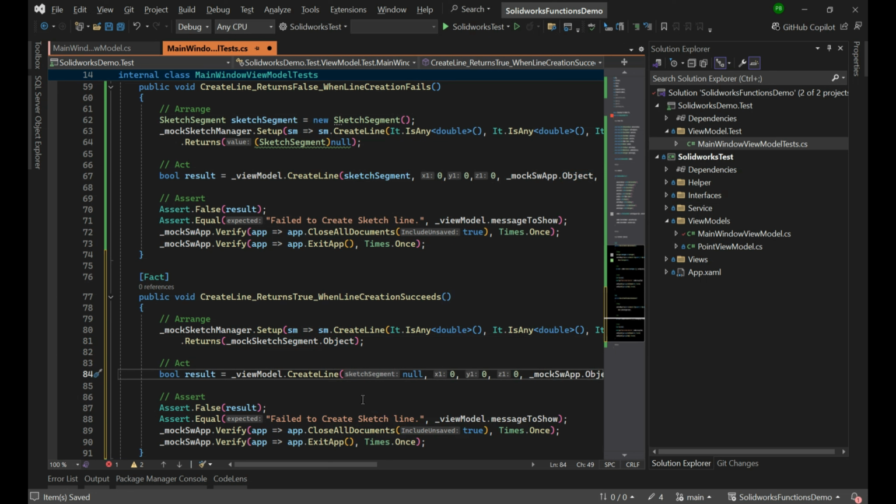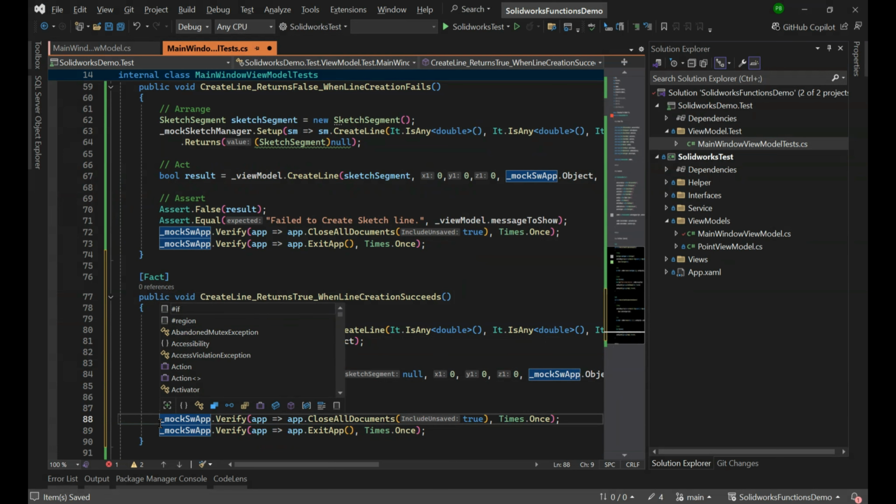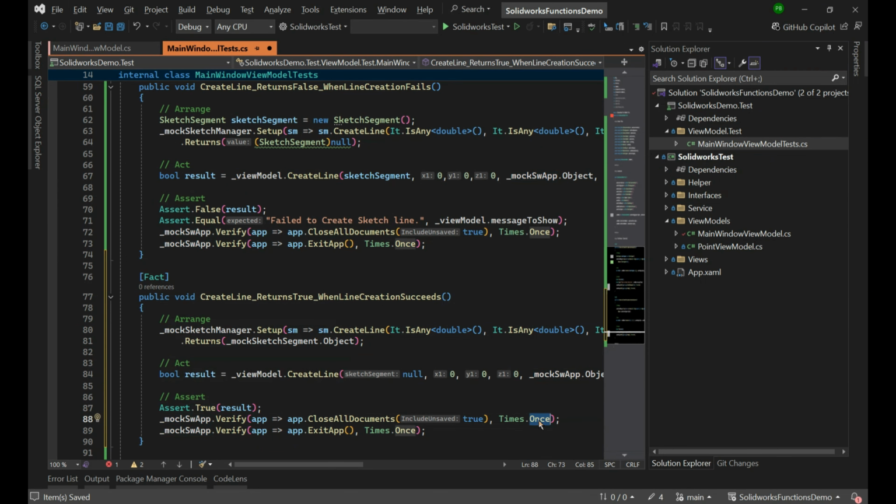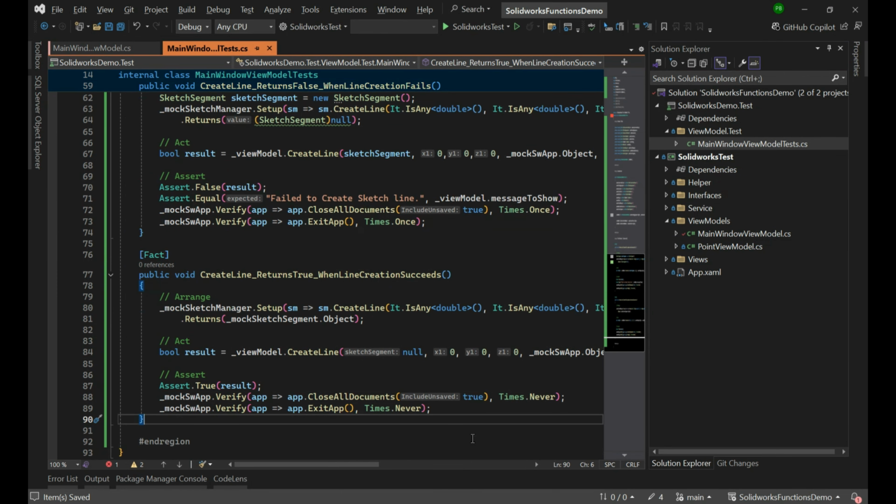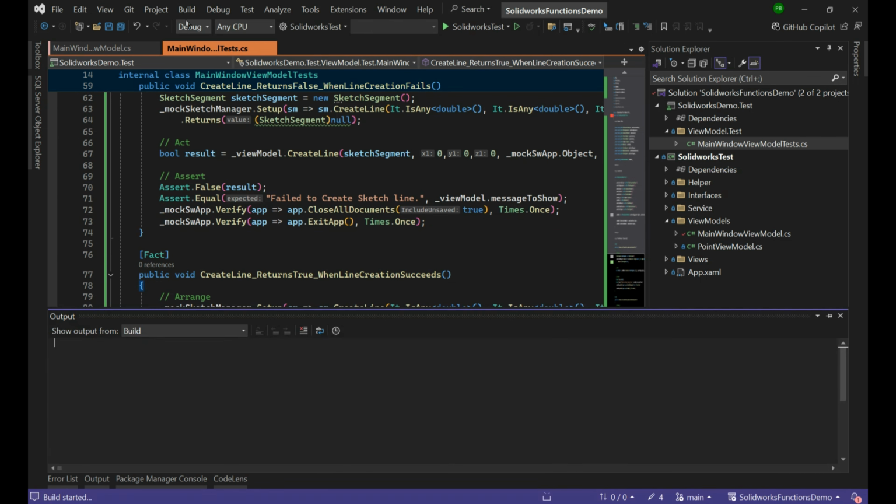Update the first parameter of the createLine method from the viewModel. Update the assert part, as shown in the video. We also check that the close all documents method and the exit app method run never. Here we build our solution.